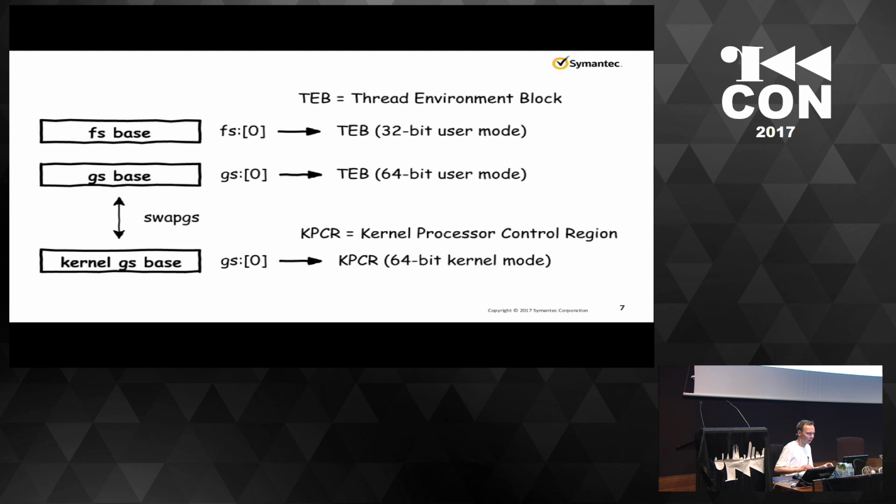to call, for instance. And there's a similar concept in the kernel called the kernel processor control region, which all of these basically have a base address in special registers on the CPU. Since both the user mode component and the kernel are using GS, those two will be different. Whenever you have a transition from user mode to kernel mode, the kernel will call the swapgs instruction, which I can just show you.